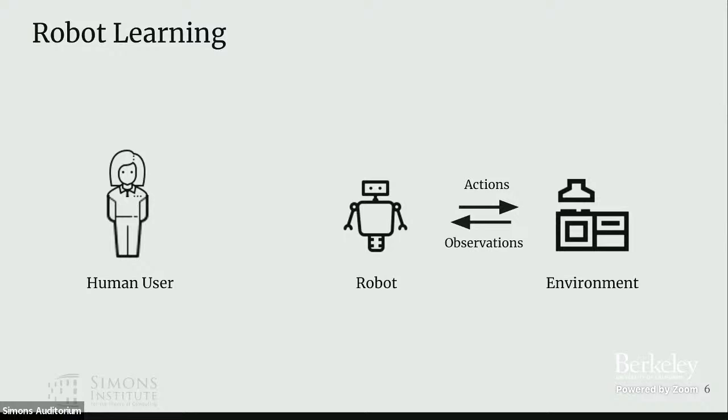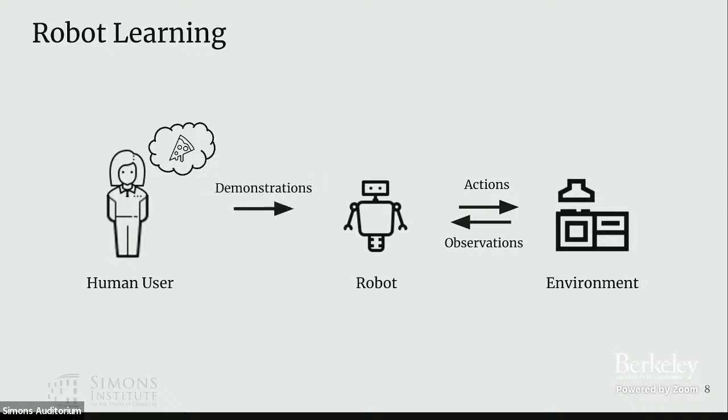Since it's not becoming possible for a robot engineer to program the robot for every single possible scenario the robot is going to need to work with, we have a human user come in mind. They usually come with a task they want the robot to do. And in order to allow the robot to adapt to the environment after deployment, we can leverage this human user to provide data to the robot.